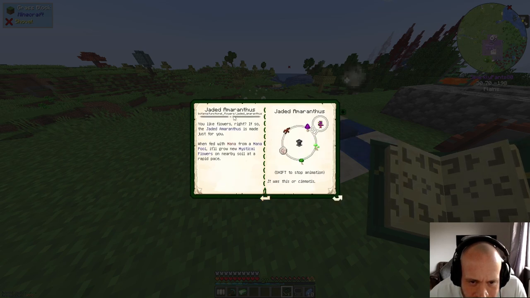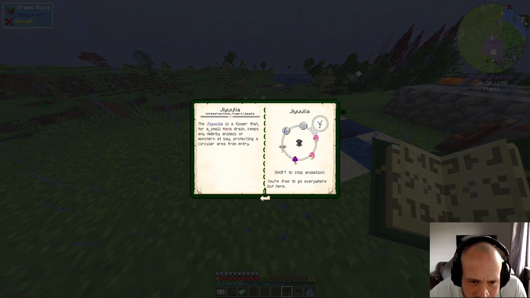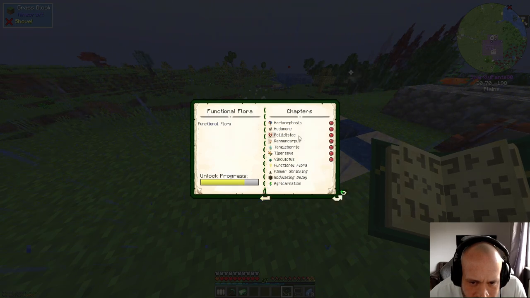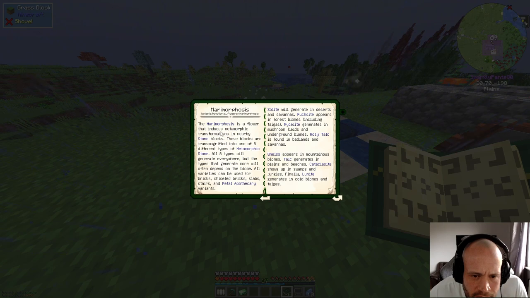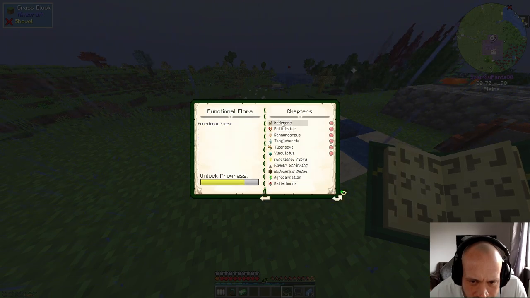Okay. Jaded Amaranthus. It will grow new mystical flowers. Cool. A flower that for a small mana drain keeps any nearby animals or monsters at bay, protected in a circular area. Okay. Includes metamorphs in nearby stone blocks. These blocks are transmogrified into one of 8 different types of metamorphic stone. All 8 types will generate everywhere, but the types that generate more will often depend on the biome. Nice. Okay, it's good I know that.